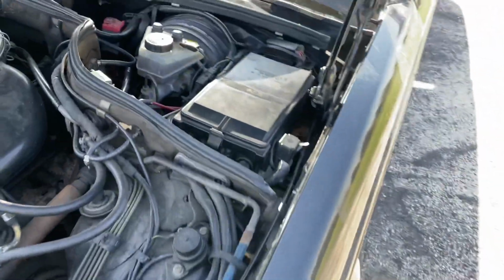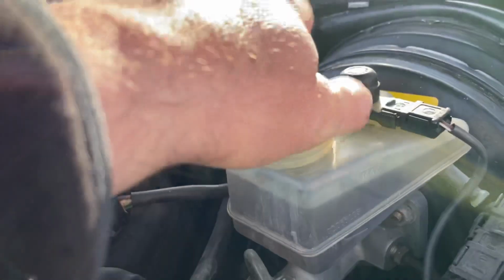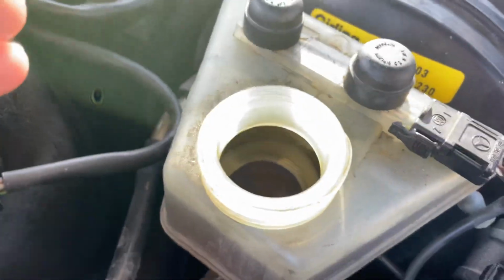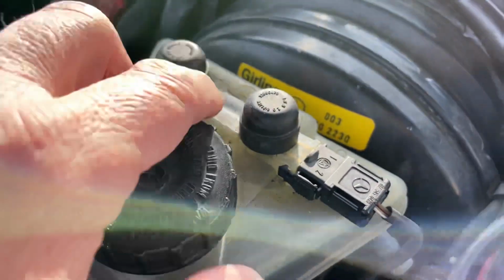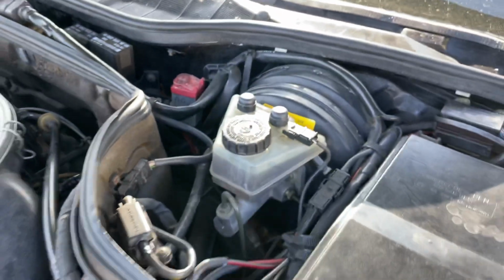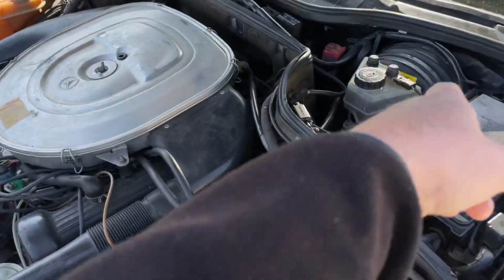And with that, one more thing that is also going to be done, coming in May, is the replacement of the brake fluid. You see it is a darker color, it's not black yet, but Mercedes-Benz recommends to do the brake fluid change, brake fluid flush every year in the spring. And that's what we're going to do. So we're going to flush the system out. And I was able to get 2 new caps last year already because mine were of course broken. This way I can pressurize the system. So the next scheduled maintenance items are oil change and brake fluid change.